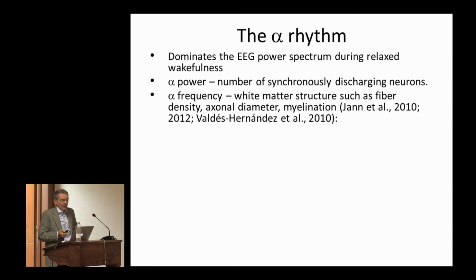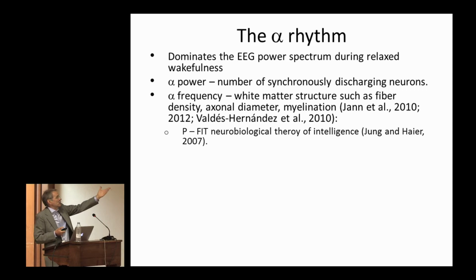So why would this be? There are some theoretical ideas. Maybe the most influential theory at the moment is the Jung-Haier parieto-frontal integration theory. But you also have maybe the Duncan theory, which since 2010 also involves the parietal. Before it was totally a frontal theory, but now it's the multiple-demand system theory, which is also parietal, but mainly frontal. If you read the papers from 2010 and later, you will see it's mostly frontal, and the parietal is just mentioned as being there, but you don't know what the function should be. So this is the idea, and I will refer to this theory.